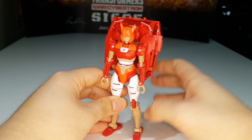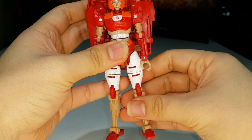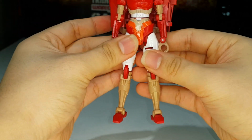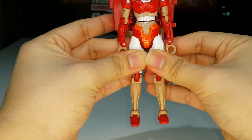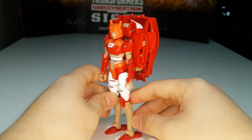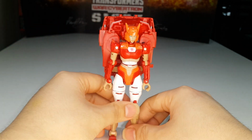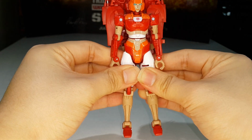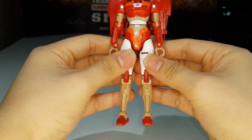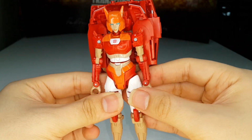In my opinion, yeah, she does have a huge backpack, but I don't care about the backpack. I'm not gonna waste my time staring at the backpack for days, because I don't display my figures facing backward. I want my figures facing the front, so that's what I do with my figure. But yeah, she definitely looks pretty good.